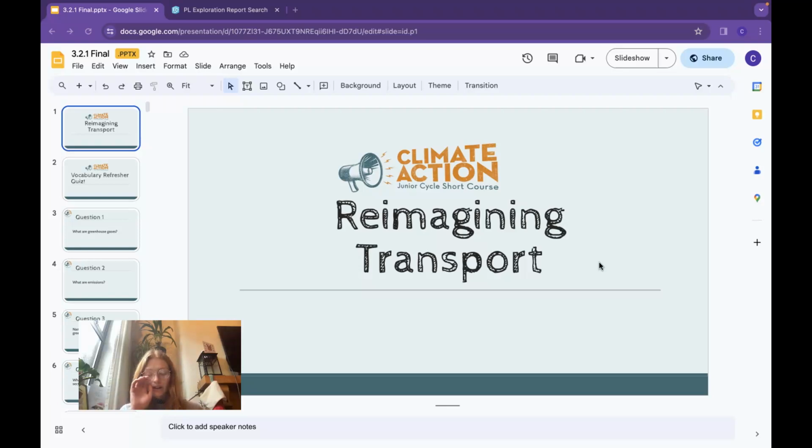And what we've done here is we have a big unit. You'll see there's a lot of slides, but what we've tried to do is offer you a very full picture of the transport system as it is, and the transport system as it could be, and lots of space for exploration of case studies of different pieces. It is totally up to you how much of each activity you pick and choose.